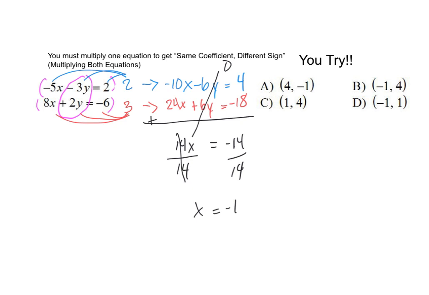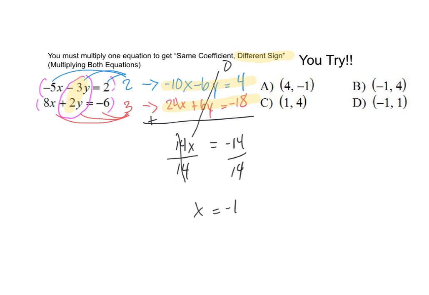First, I needed to decide what numbers to multiply, so I focused on the variable y because I noticed one was positive and one was negative. So I had that different sign checked out already, and I just needed to identify a number to multiply by. So I chose to multiply the first equation by 2 and the bottom equation by 3. Notice that those are basically the coefficients of the two equations, just flip-flopped. And then I multiplied across by using the distributive property. So I ended up with 10x minus 6y equal to 4, 24x plus 6y equal to negative 18.